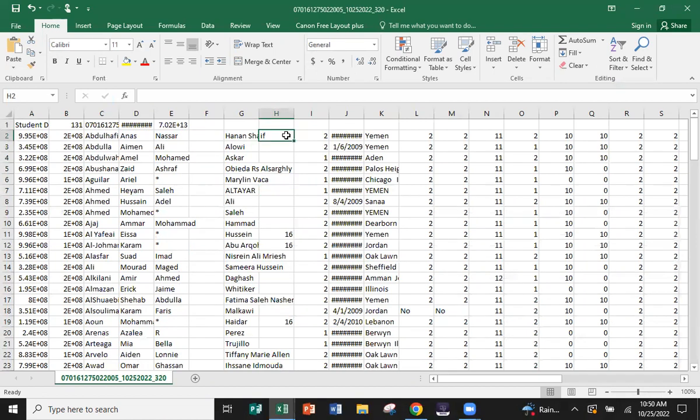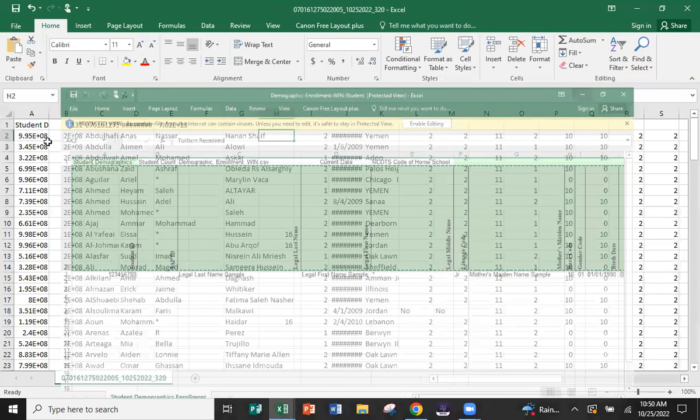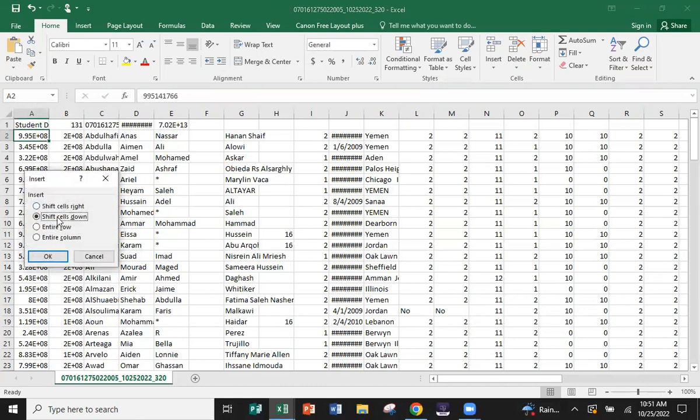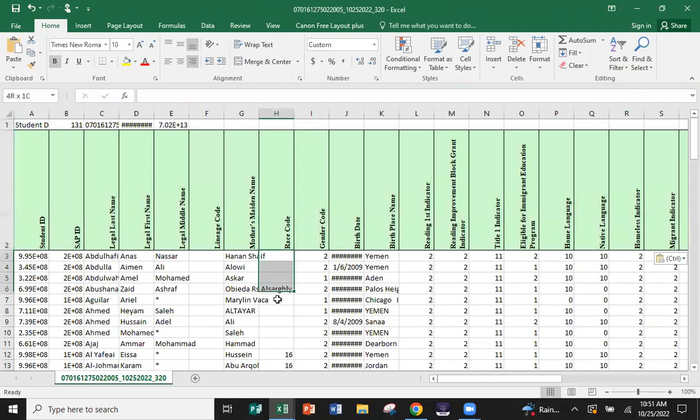So that's one of the things that you can do to help check errors, is just look to see if there are areas that do not have data. If this is the race and ethnicity, and again, if your header is not here, you will have to pull that header from the state template and copy and paste it in there to help you as you get to know these fields.